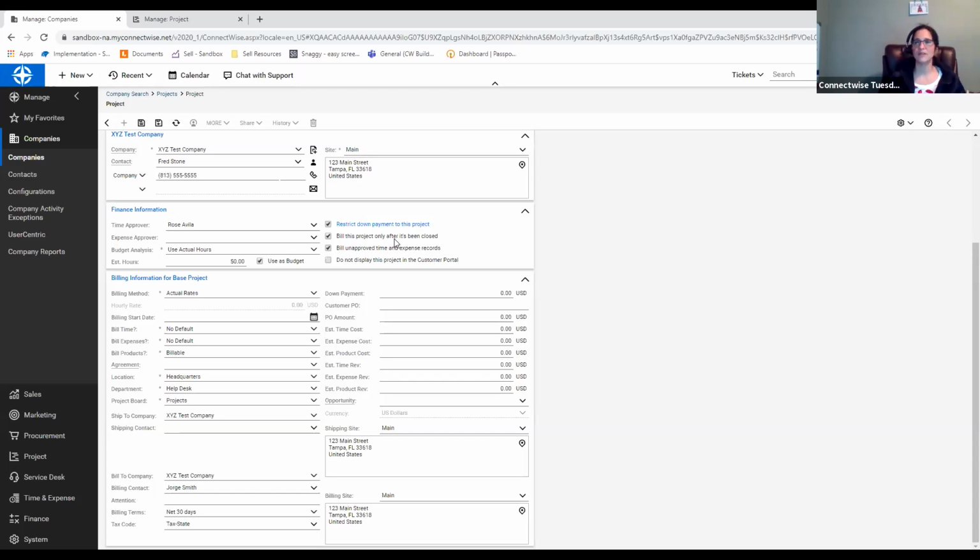So progress invoices, for those of you that are not familiar, say I'm going to bill a project as it goes, whether it's a fixed fee or whether it is actual time and material, or whether it's a not to exceed. As I go through, I'm going to periodically, once a month, once a week, whatever that looks like, I want to be able to send an invoice on any work that progressively has been done already.